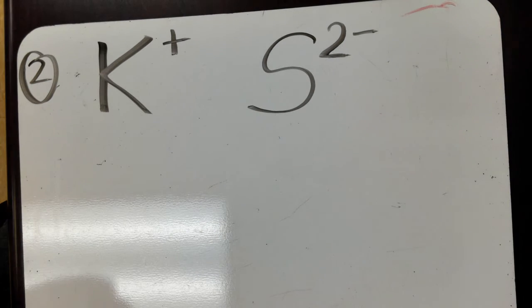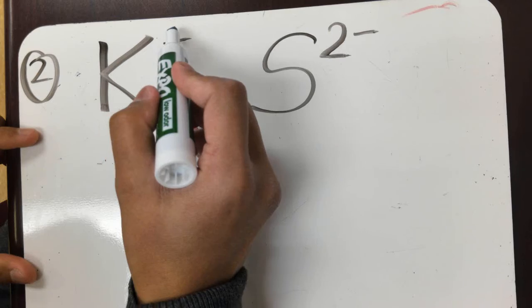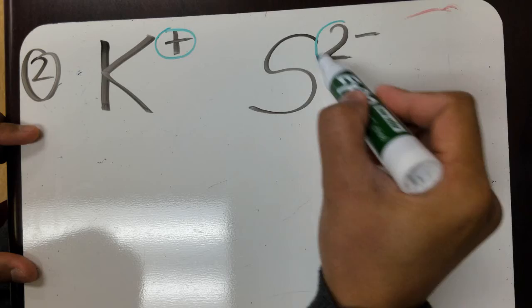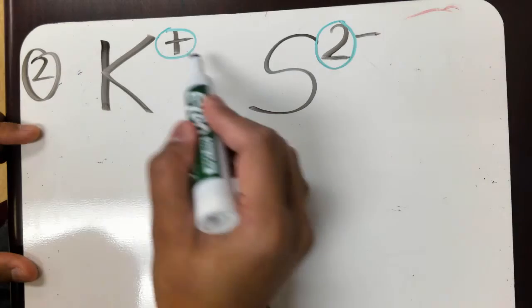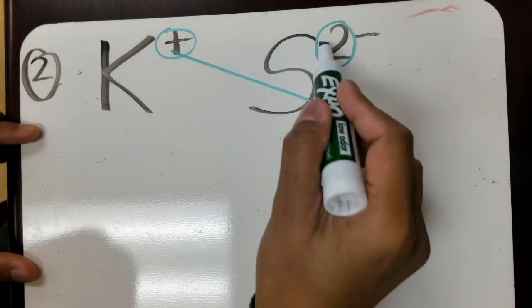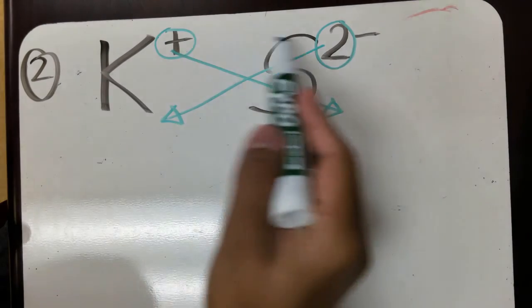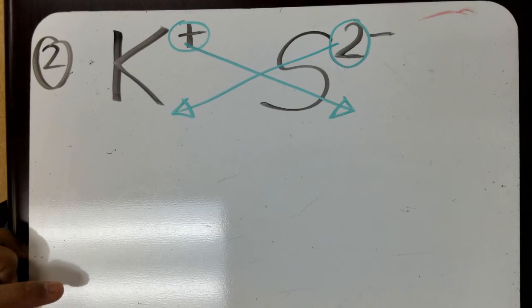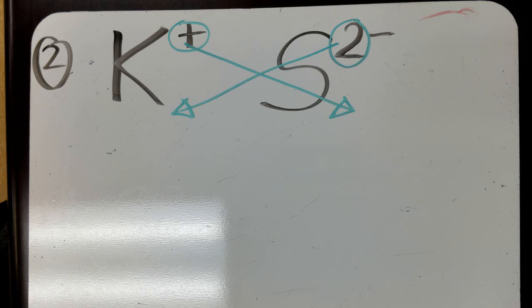Very easy. Just make sure that you know the values. Okay? So if it's a 1, I'll just encircle the plus. That's understood to be 1. And then I encircle 2. And then I drag down the numerical values as a subscript to the other element. So I will do that. You really don't have to show the arrows. If you can do it mentally, then that will be great. That's going to be faster for you. So I'm just putting these arrows for representation purposes, but later on when you get to be fast with this, it can be done mentally and just write the chemical formula right away.